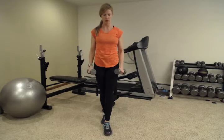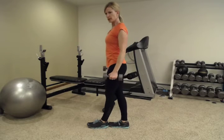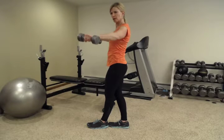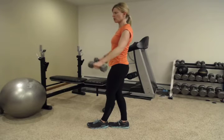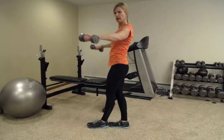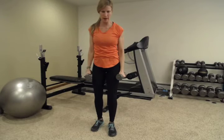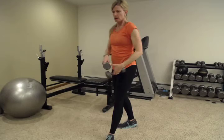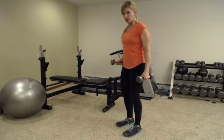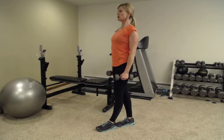I'm not bringing them straight out to the side. Many people have a little bit of shoulder pain bringing them straight out to the side. So what I do is I kind of compensate and I just bring them out to a diagonal. It's a little bit more natural motion for your arm. So also you're stopping before the height of your shoulder. This would be the height of my shoulder. And I don't want to go way up here. I can worry about impingement there, and I don't want to add any injuries. I don't want to make any soreness here. Maybe a little muscle soreness, but no joint soreness. So maintain that good tandem stance, shoulders back, posture tall, looking straight across the room.